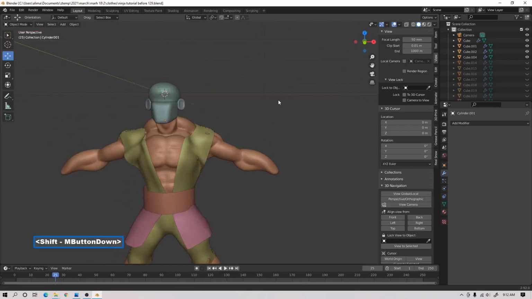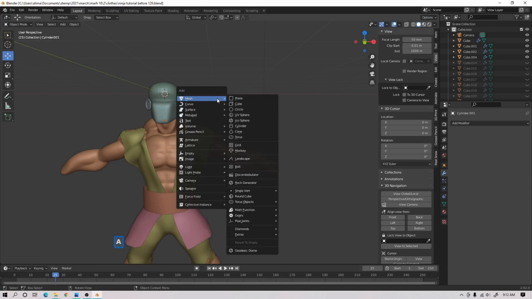Okay, I'm going to hold Shift as well as the middle mouse button to pan the view down. The 3D cursor is here. Where the 3D cursor is at in Blender is important because that is where objects tend to come into Blender. We're going to hold Shift, press A. This brings up our Add menu. We're going to select Plane.